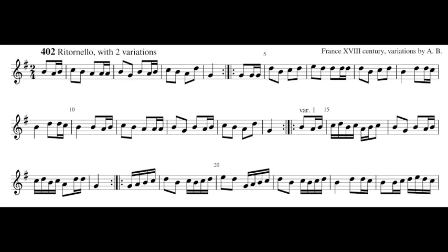Ritornello, a strange title, and I wrote two variations of this ritornello. The variation is written by me. I'm playing without reprise, just playing from the first to the last note, but I invite you to make all the reprises. It's very important in music to repeat something: you will play better and you will learn more.